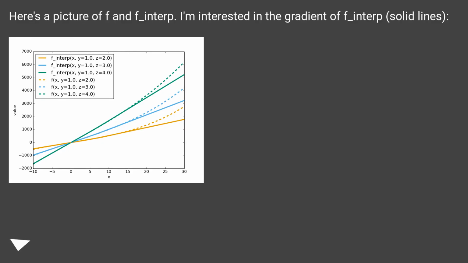Here's a picture of f and f_interp. I'm interested in the gradient of f_interp, solid lines.